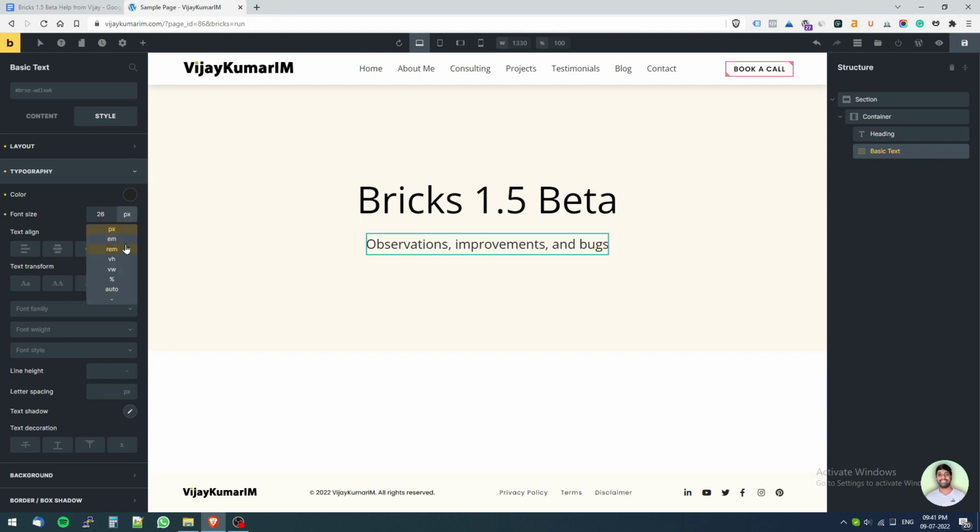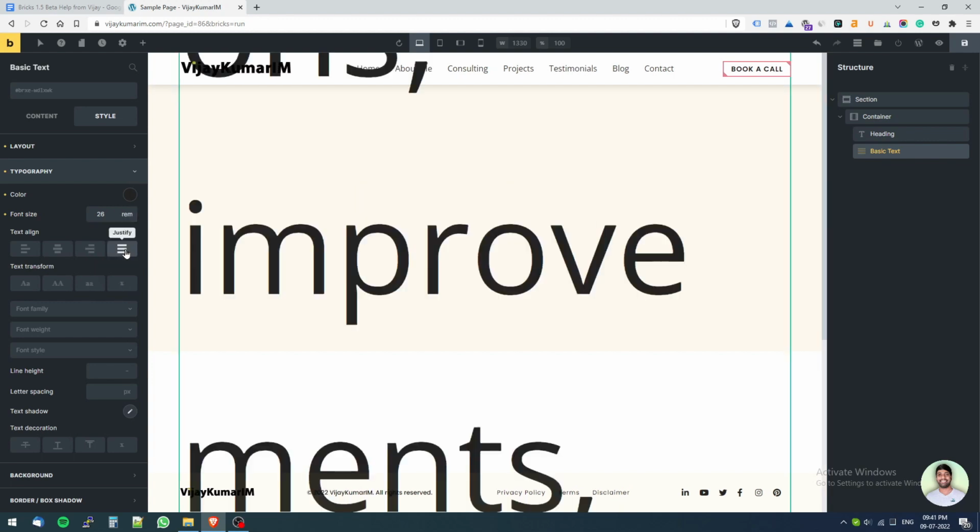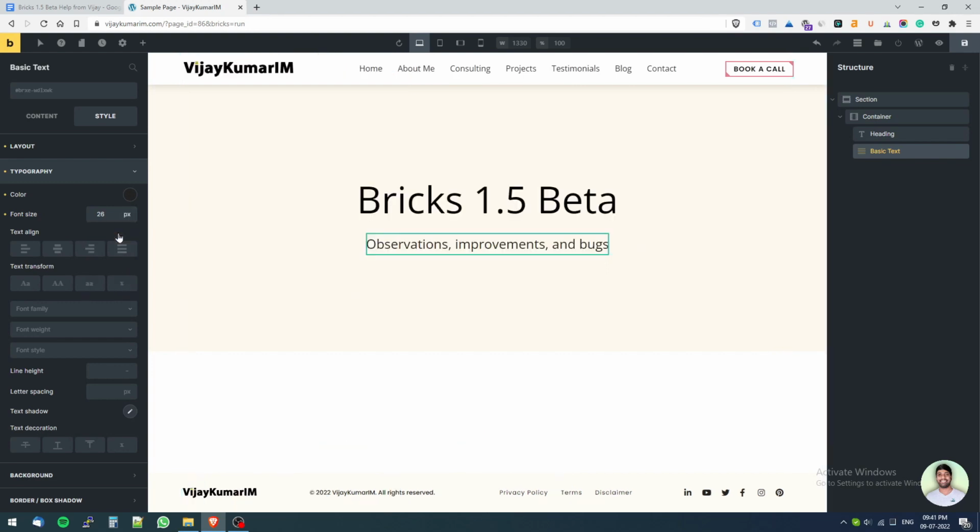Someone wants to use rems, someone wants to use ems, someone wants to use pixels. For pixel users, yeah, it's okay, but for those who are using rem units, they always have to change their settings to rem before adding any number there. So I believe it's a good idea to add a global unit selection.